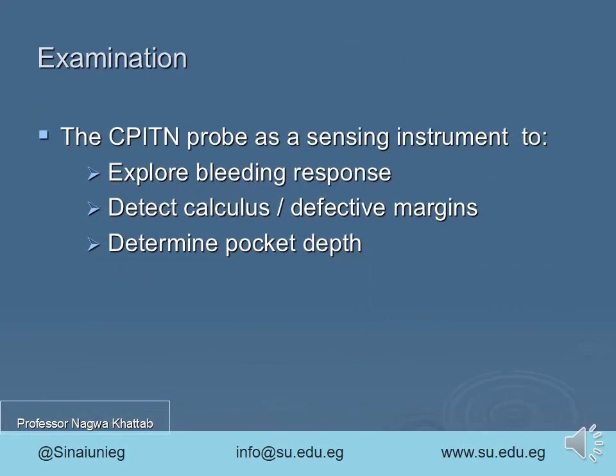The examination with the CPITN probe is a sensing instrument. It is very light in weight, easy to explore bleeding response with this round ball without any over instrumentation, easy to detect calculus or any defective margin. It could determine the pocket depth so easily and determine if it is a shallow pocket or a deep pocket. We will see now.